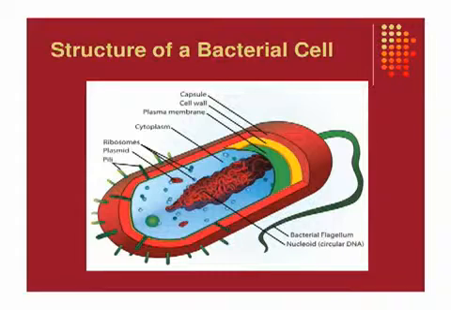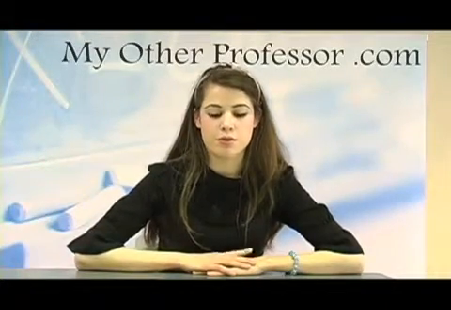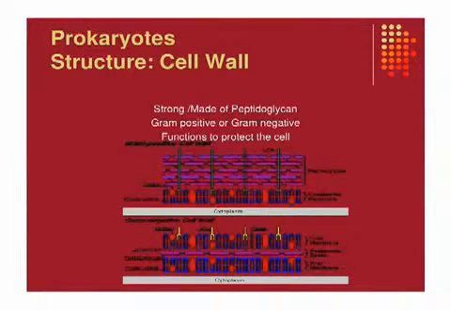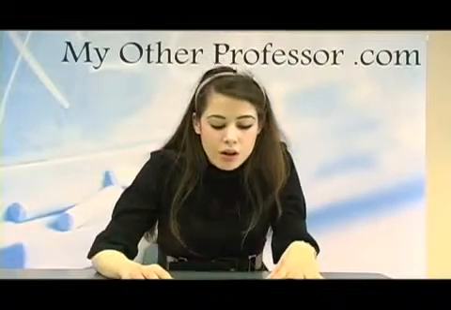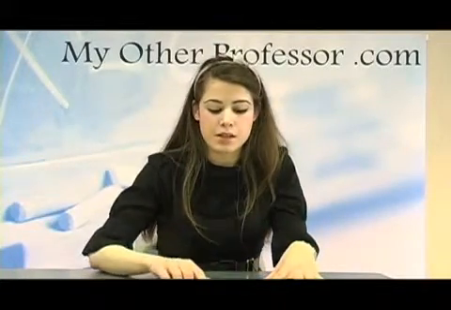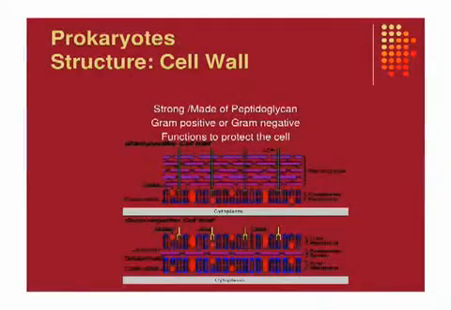Okay, this next slide shows you a picture of a common structure of a bacterial cell. So, taking a look at the prokaryotic structure, first we will look at the cell wall. The cell wall in bacteria is made of peptidoglycan, and this consists of a carbohydrate matrix, which is cross-linked by short peptide units. So, looking at this picture here, we can see that the cell wall can be classified as either gram-positive or as gram-negative, and this depends on how the bacteria is going to react with certain bacterial antibiotics.